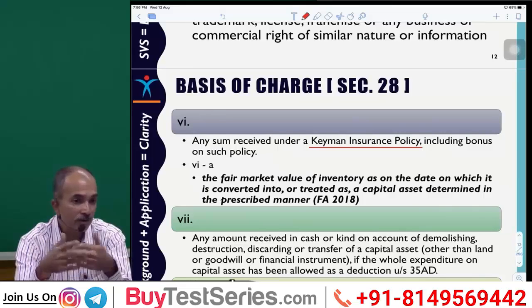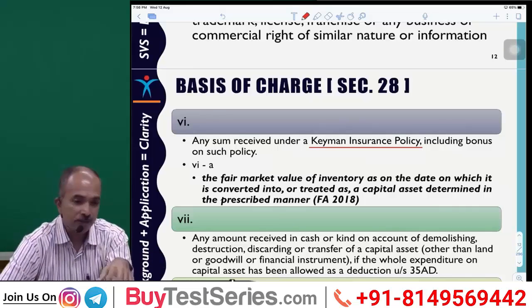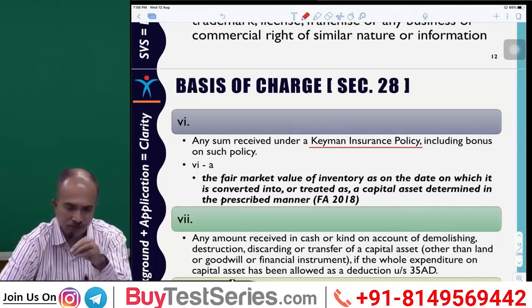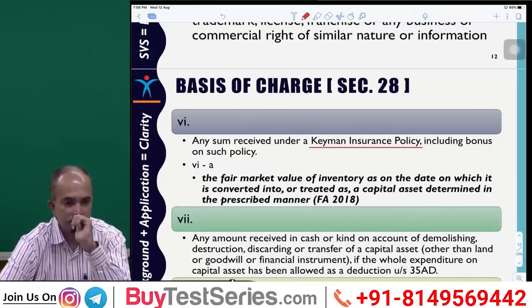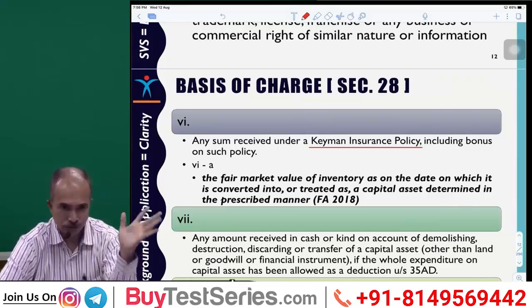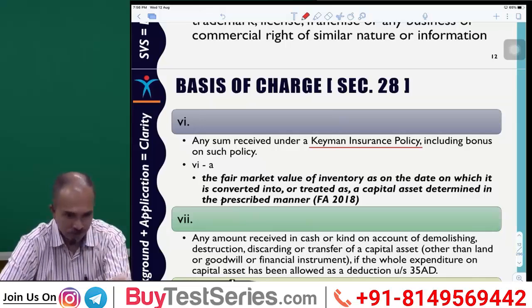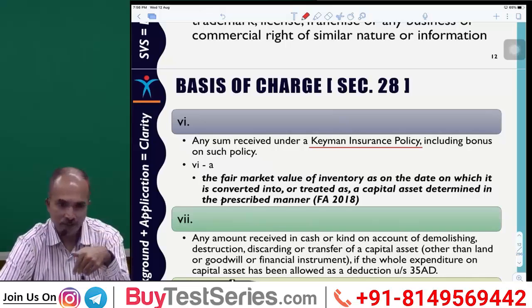A person will become old, may not be able to work, may retire, may even leave the job, right? So how to protect the company? The company says this fellow is very critical, and if he goes there can be a loss of crores till we get a suitable replacement. So the company says we will insure this key person for 20 crores. Whenever he retires or dies, the company will get 20 crore. Today the company pays the premium, and if this person dies or retires, the company will get back 20 crore.